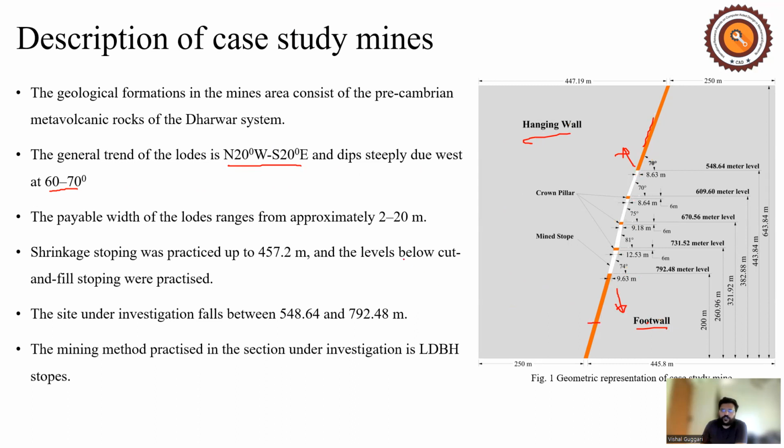The payable width of the ore bodies varies from 2 meters to 20 meters. From the level of around 548 meters, the stopes above are excavated using shrinkage stoping, which was used earlier and is a very old method. The site under investigation is between 548 meters and 792 meters, and in this investigation area, a sub-level stoping method has been adopted.